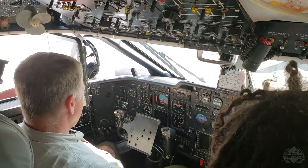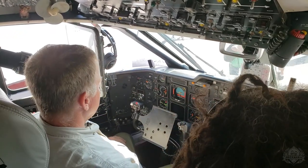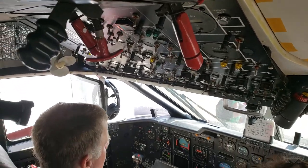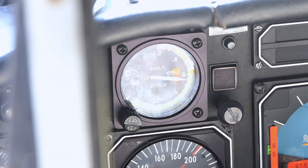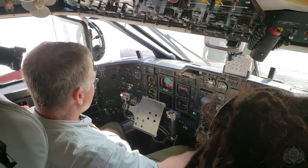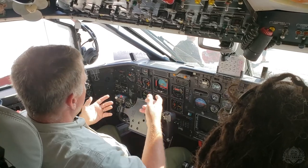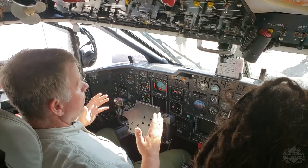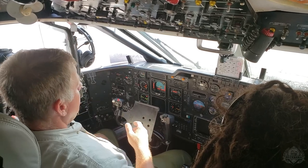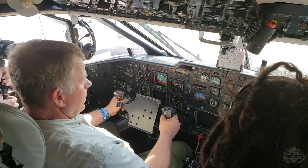Your typical six pack — airspeed, altitude. We also have an AOA system installed on this. A lot of older aircraft from that era didn't have that; we had it installed after we got it from the Air Force. It keeps you from getting into a stall — better stall awareness. We're doing a lot of tight turning, which increases stall speeds. In our smoke jumper profile, we want to get slowed up for the jumpers to go out the door, so we'll set our AOA to about 1.3 of stall and fly the donut. I'll be flying the pitch for the donut, and my co-pilot runs the power — if we're descending, he'll just add a little more power. Power is altitude.